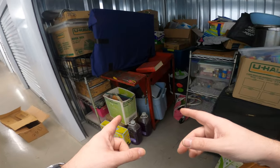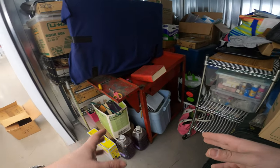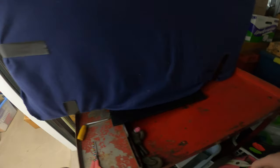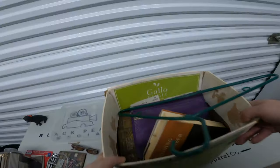All right, next up is I'm going to try and free up this cart. It's a nice cart, but I don't need it. So I'm gonna try and free up the stuff around it, maybe wheel it out here, get some pictures, and post it for sale right from the unit. Cause I think I am gonna have to actually rent this unit out to properly go through it and not overwhelm our house.